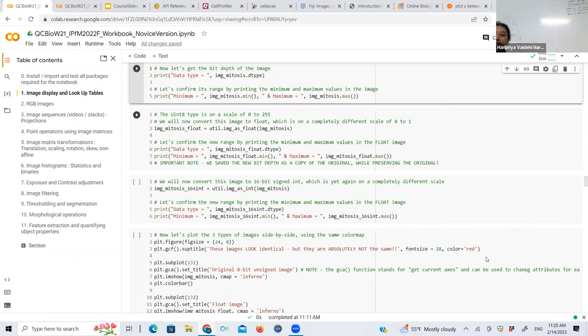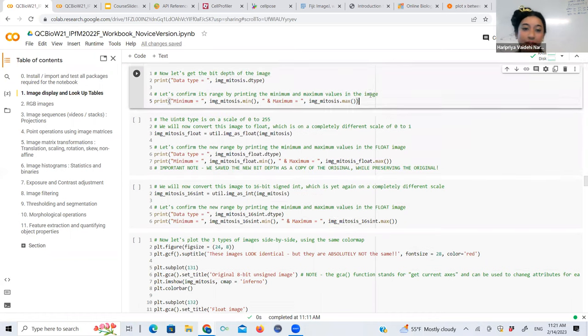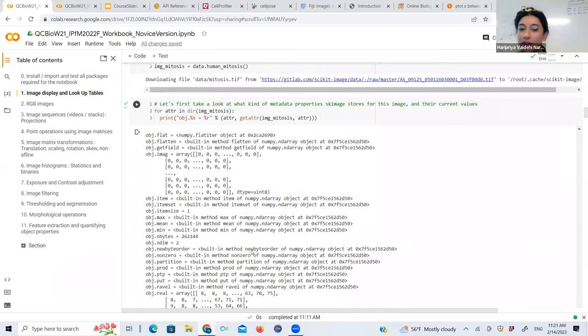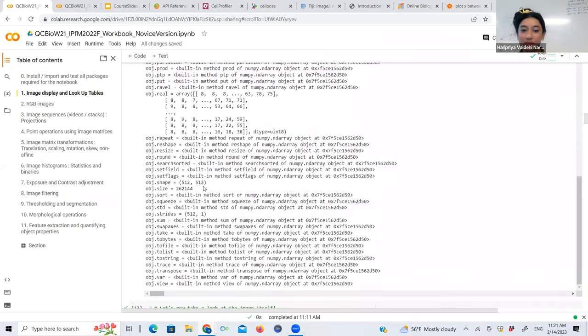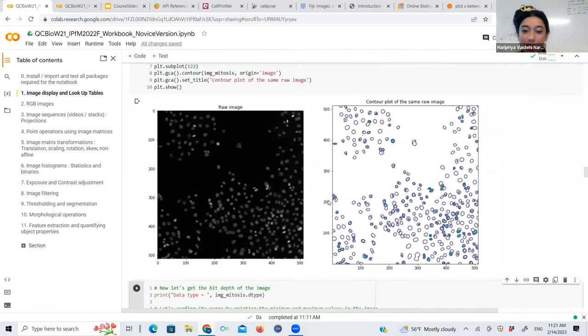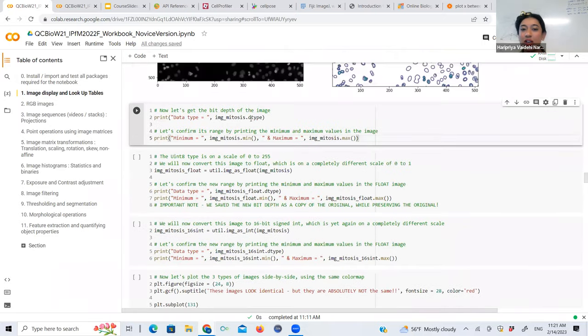Let's start back. I guess there's a couple of people who will trickle in, but we'll let them trickle in. I wanted to continue on the notebook a little bit. I showed you in this box up here that there are a lot of different attributes of the image that you can pull out, like the shape, for example. I just wanted to highlight a couple of specific ones. If you want to get the properties of the image, dtype gives you the data type. Is it an 8-bit image? Is it a float, integer, unsigned integer, and whatnot?